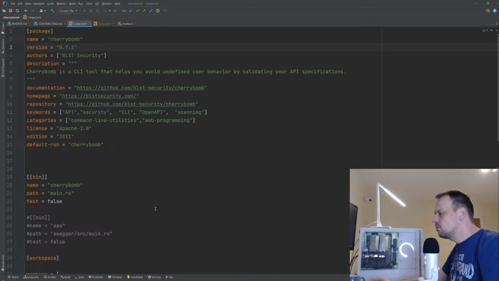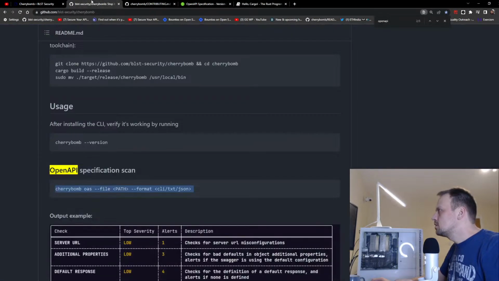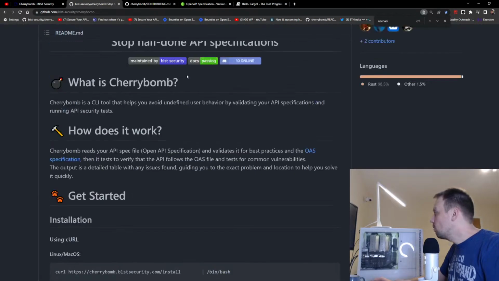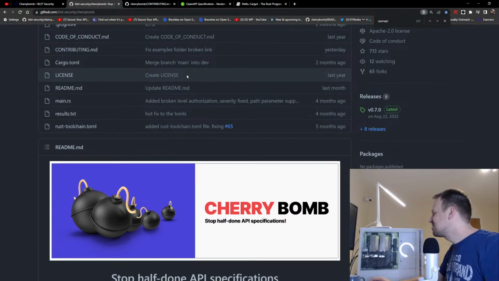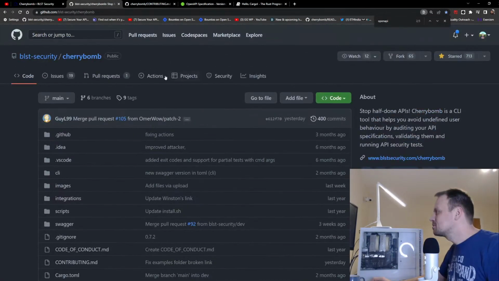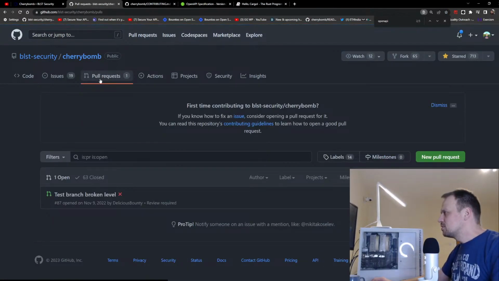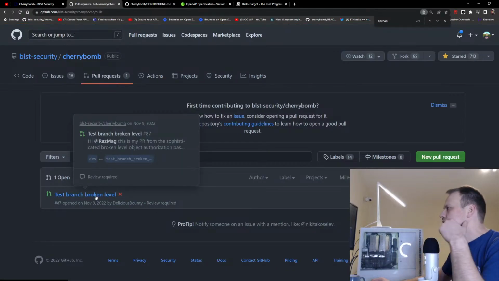And now I have a question, because this is on the main branch. Or is it what we want? Because our friends from BLST Security, they just released version 1. Congrats, yay! It's actually quite cool because I think just last week they released version 1 and we're working on version 7 and I'm not happy with that. Let's see how their pull requests work. Oh, the tests are broken. That's interesting.